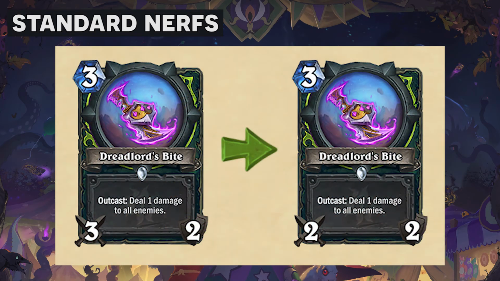Next up here we have Dreadlord's Bite, the recently released Demon Hunter weapon, moving from a 3-mana 3/2 weapon to a 3-mana 2/2 weapon.